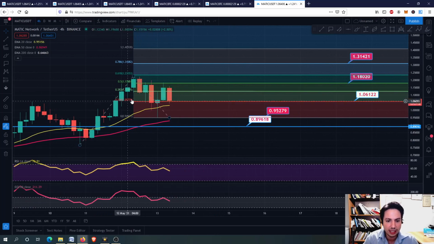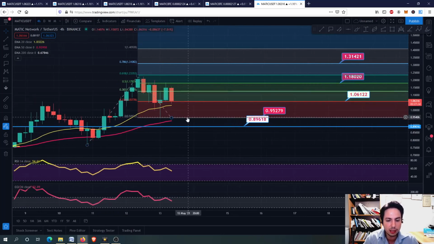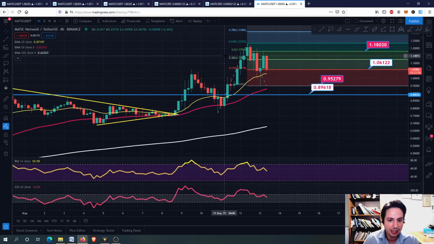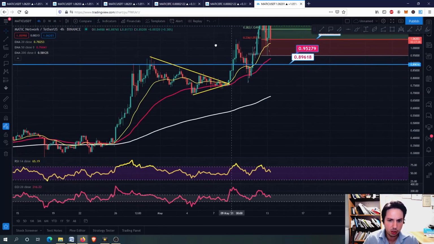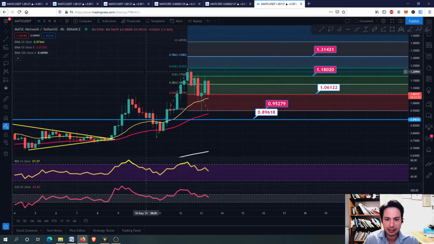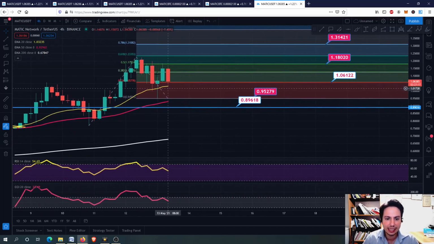And of course, guys, do not worry, even in the case we fall down a little bit more, it is due to the correction, okay? It is due to the correction that we are experiencing. So MATIC has gone parabolic all the way up here, you can see it. The next target is the 1.30. I will keep updating for MATIC, guys. In case we go down, do not panic, guys.